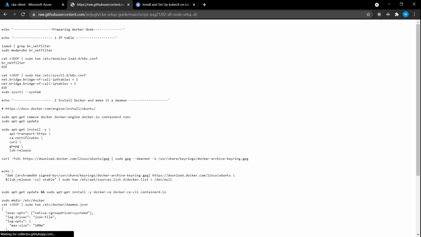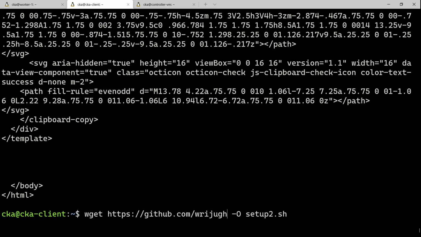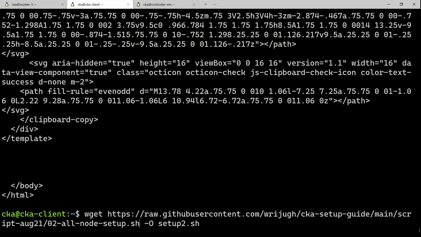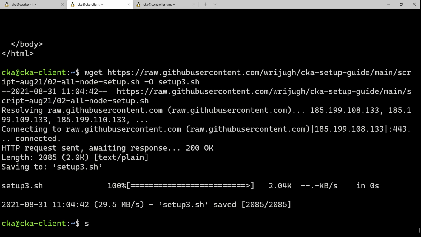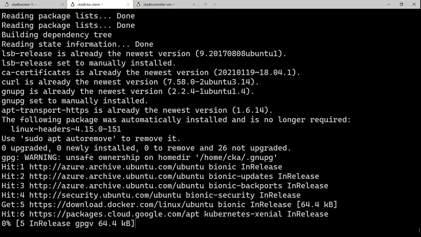I should be taking the raw URL, not this one. So let me replace this wget, and then I say setup3 maybe, and then sh setup3.sh should actually handle the kubectl installation.